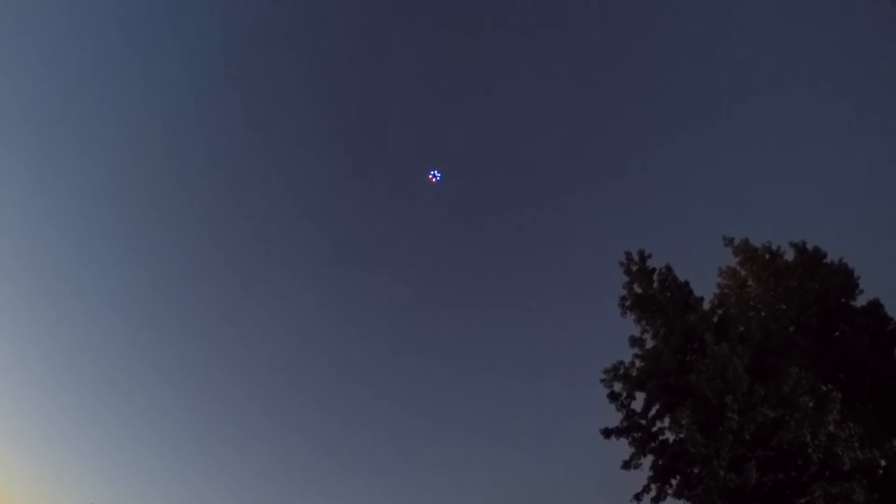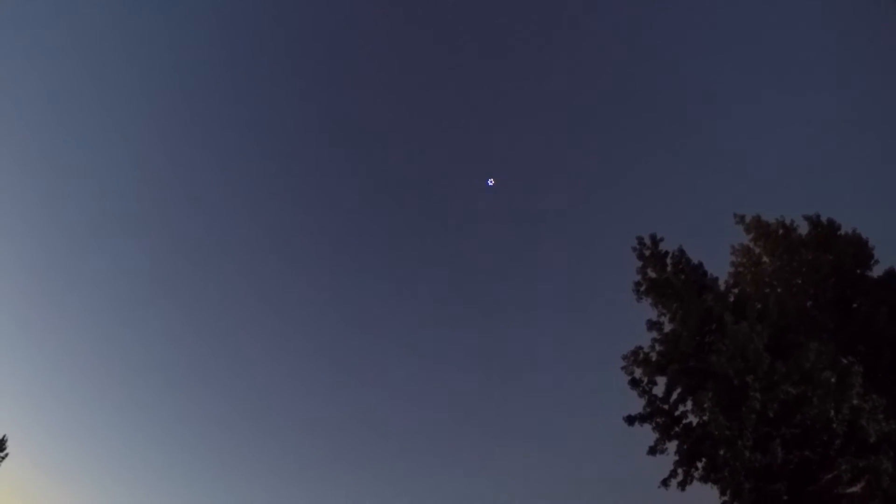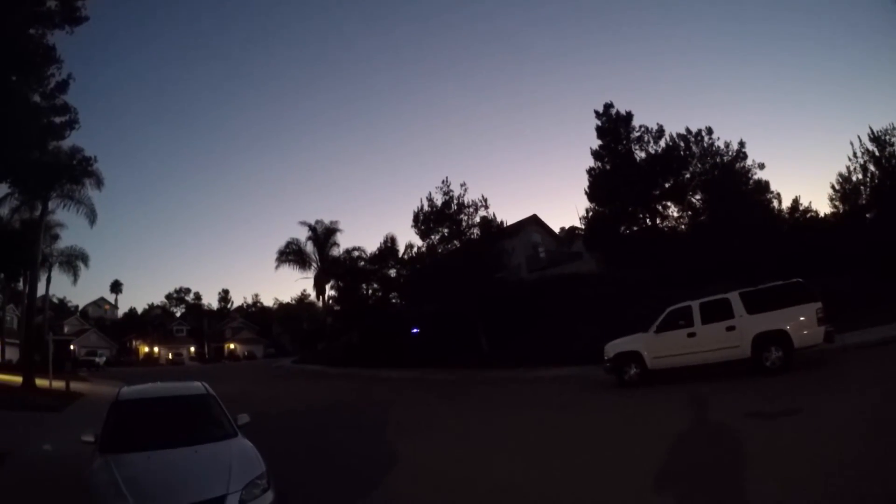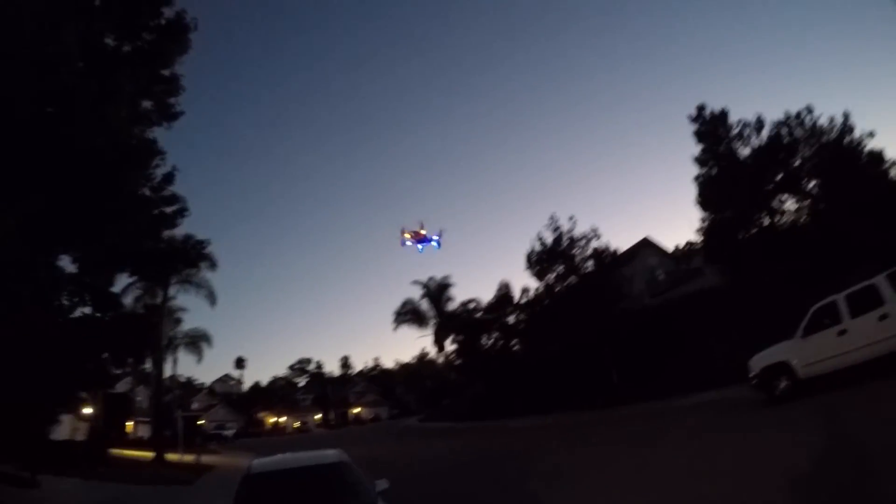I think this is more of a twilight flyer than a pitch dark flyer because I can still see it even when I can't see the lights in the air. So I'm going to bring it in, and in a few minutes when it gets pitch black — or as pitch black as I can get here — we'll do another flight. Okay, we're back. It's fairly dark out here now and let's see how it looks flying in darker conditions.